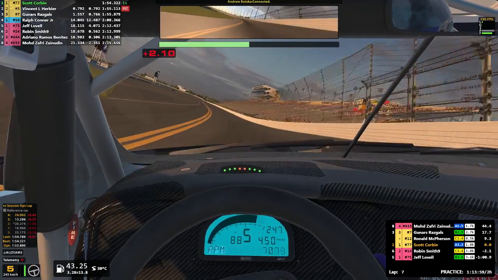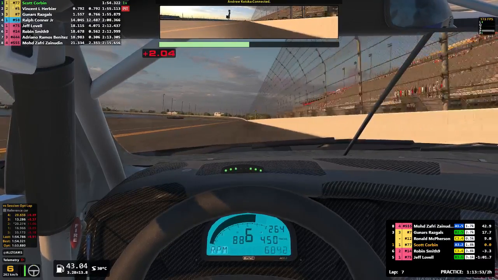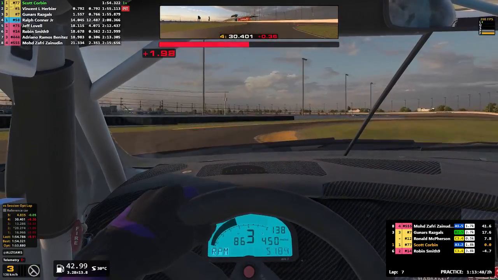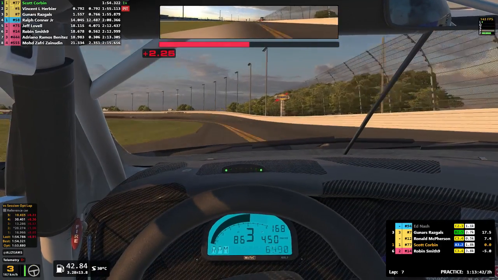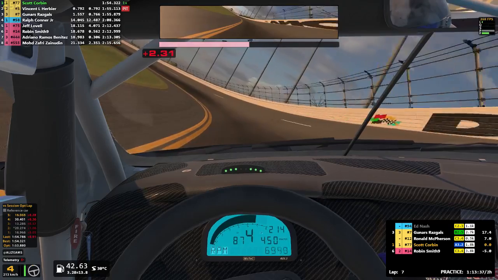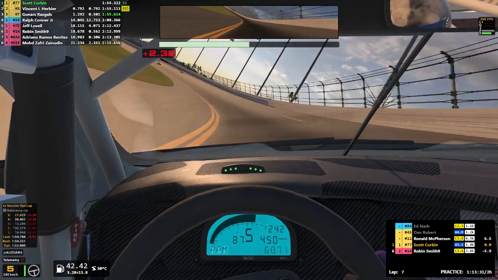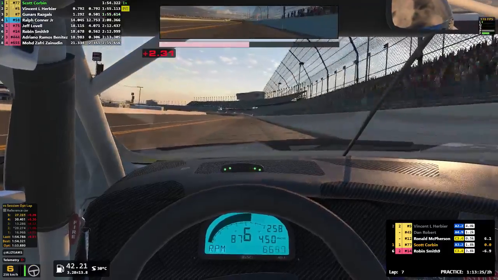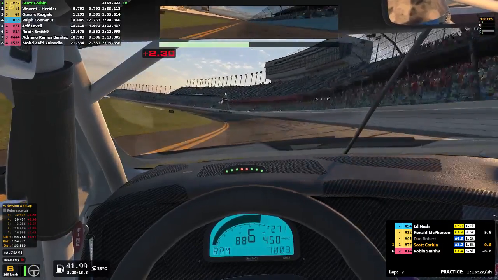Once Daytona's over, man, I get to work on majors. Yeah, well, that's why I haven't really practiced too much with, what do you call it? The Audi. Yeah, because... There we go. That looks more appropriate. Oh, I gotta change that. Make some sense. Oh, that's the gas, not the brake.